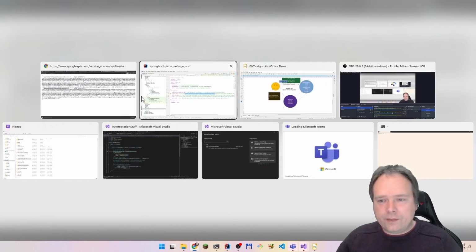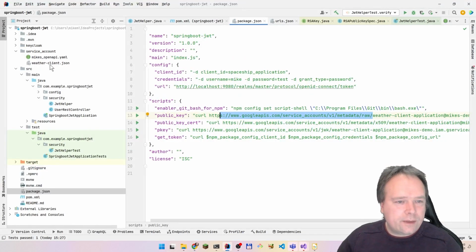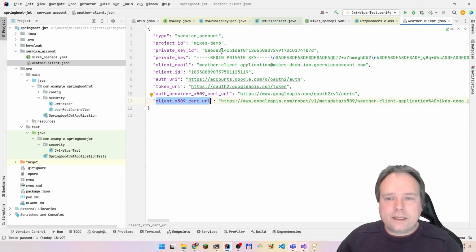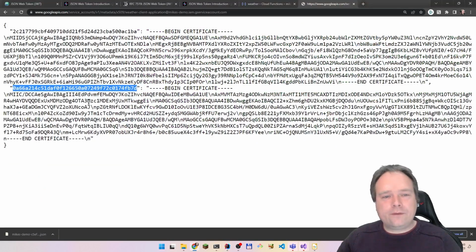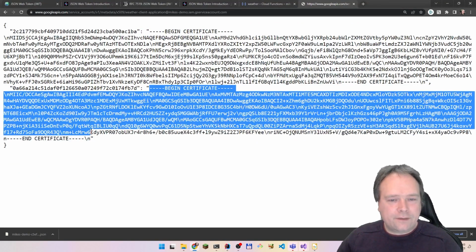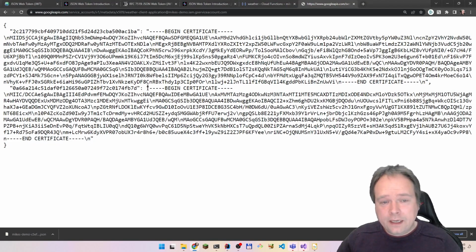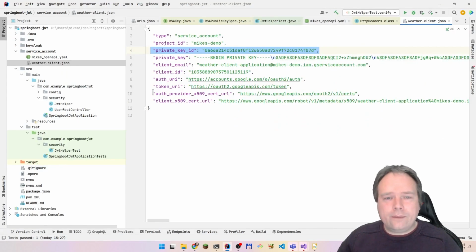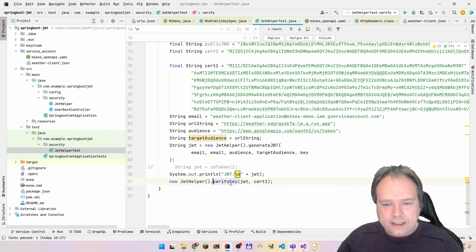Yeah, I can go look it up. If I go back to my Spring Boot application right here, then I can see it had a private key ID that is right there. And then I have to find the same private key ID right here. And then I need to steal that certificate right there, because that is a public certificate. I can use that to verify my JSON web token with that. Okay, and that is exactly what I do right here.